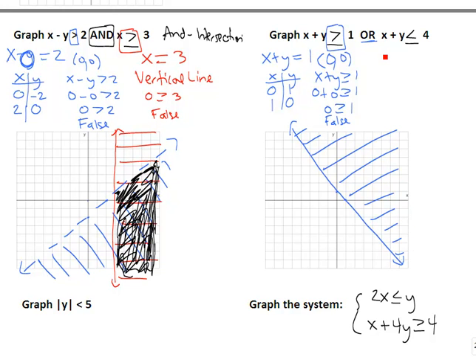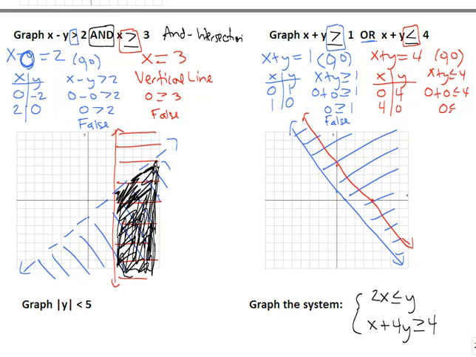Okay, next equation, next color, let's do the line x plus y equals 4. To graph that, I'm going to use my intercepts again. If I let x be 0, it disappears, and I get y is 4. If I let y be 0, it disappears, and x is 4. So my two intercepts are 4 and 4. This is another solid line because of the equal bar, so I'm going to draw another line. Notice that these two lines are parallel. They have the same slope, they just have different y-intercepts. Then I'm going to use 0, 0 again as my test point. So if I plug it in to the original inequality, I get 0 plus 0 less than or equal to 4, which gives me 0 less than or equal to 4, and that is true. 0 is smaller than 4. So since the origin is down here, below the red line, and it worked, I'm going to shade downwards.